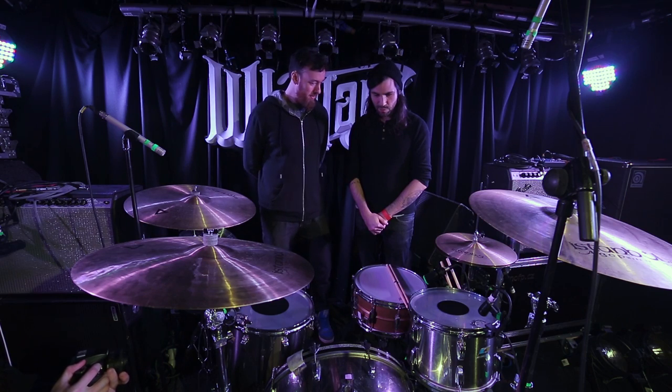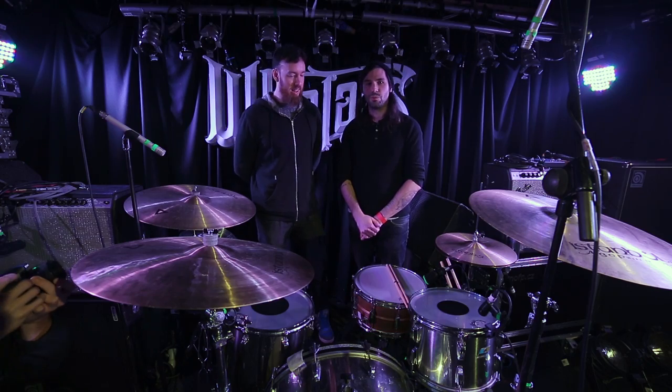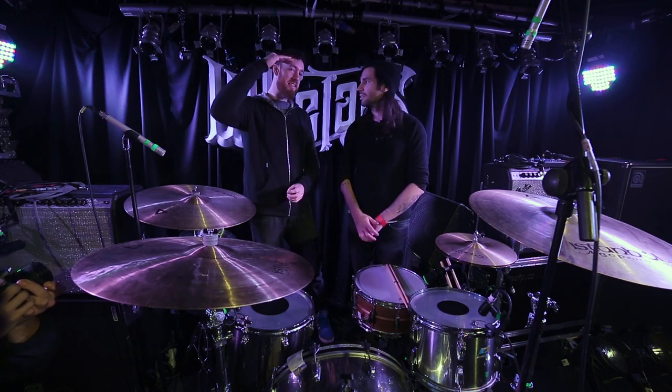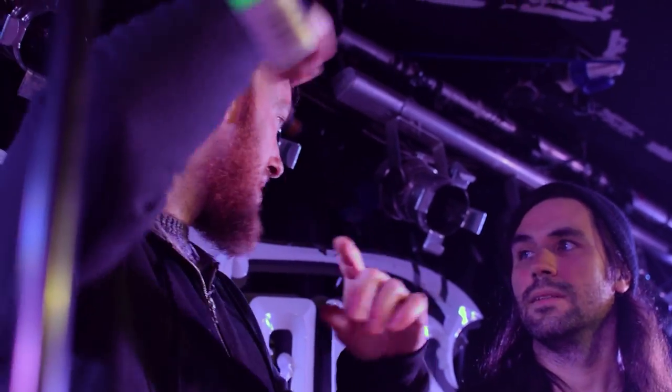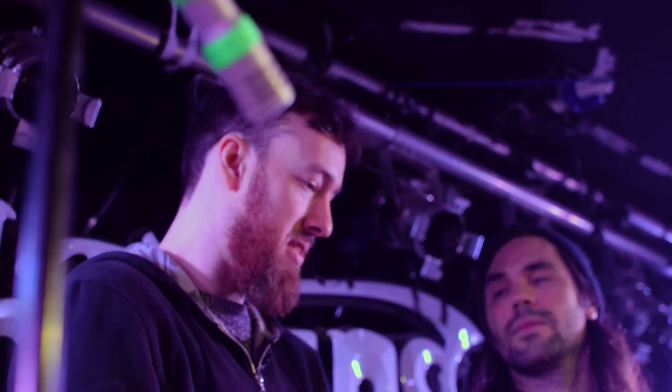I keep hearing that the chrome over brass is a lot of fun. I might try that out at some point, but I am a sucker for that bell brass kind of snare tone, but the second I play it live, it might be a little too much. There's a sort of frequency thing, isn't there? It kind of sits right around there. Totally, yeah. The copper just has a little bit more of that softness, which just works. Absolutely, it does. They're fantastic. I've been playing the Superphonic for years, and it's a good step up from the Superphonic.